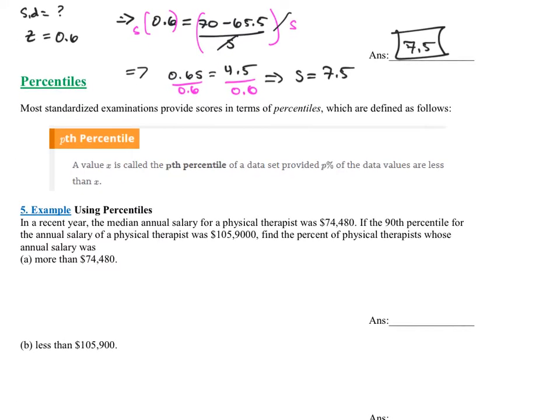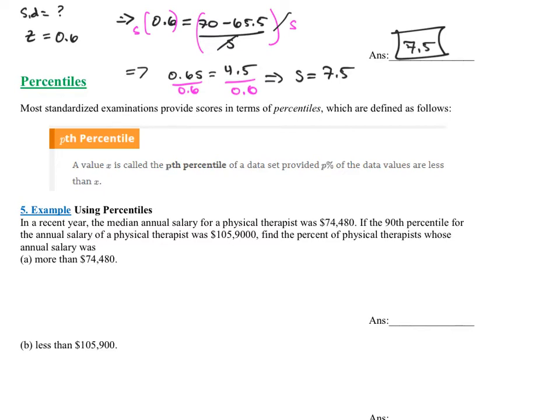Okay. So this next one's really fun to ask in class because students get it wrong all of the time. And I mean all of the time. So what's the idea here? It's about percentiles, and it says most standardized examinations provide scores in terms of percentiles. If you ask your score, they can give you the score, but what's more important is the percentile. So I always ask students in class, would you rather be in the 10th percentile or in the 90th percentile? And almost always, students in their mind have this backwards.